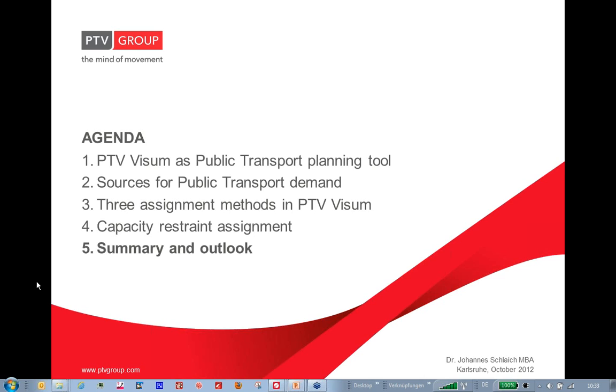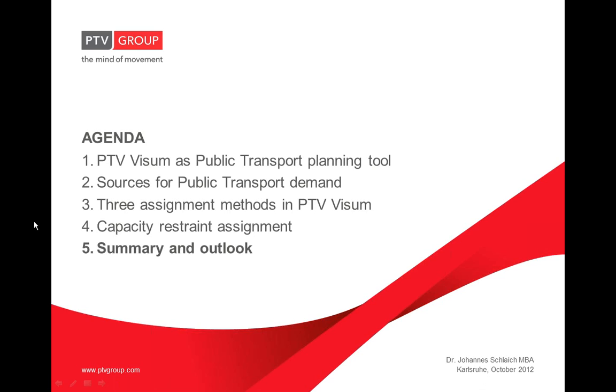So if you make a project with Visum, you should look what is your requirement in your project, and then you should choose an appropriate assignment method. Of course, if you do this, you always have to make sure that you use one assignment method throughout your whole project, also for future scenarios.